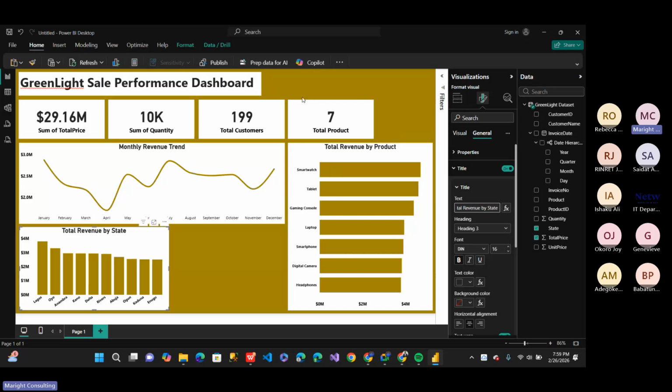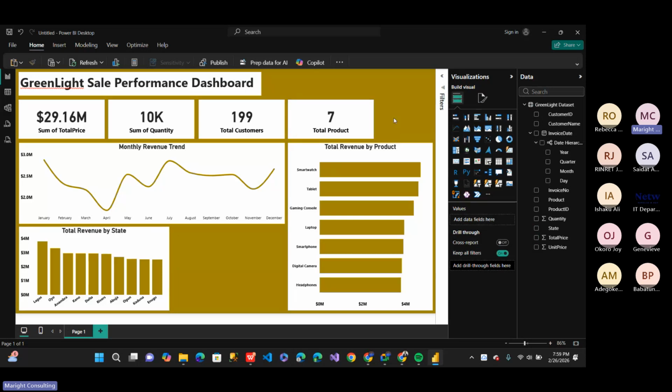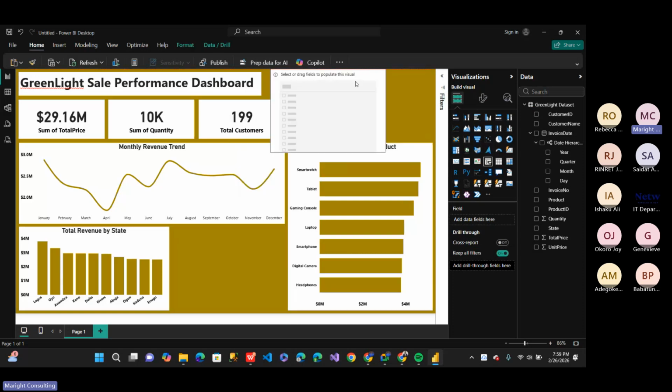So, like I said, I need a slicer, and I want to check with respect to, let's say, quarter. I'll bring in my slicer. I'll just put the slicer around. This is how your slicer looks like. It's a filter icon. Just bring it right here at the top. So I need 2 of these slicers.